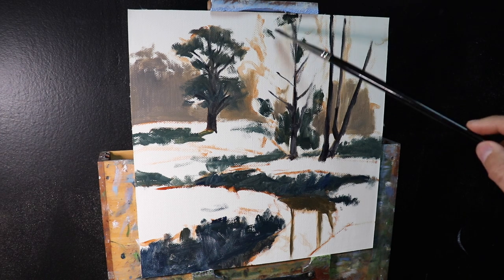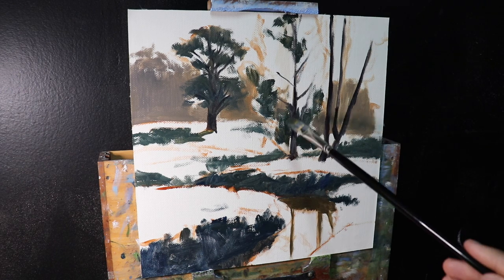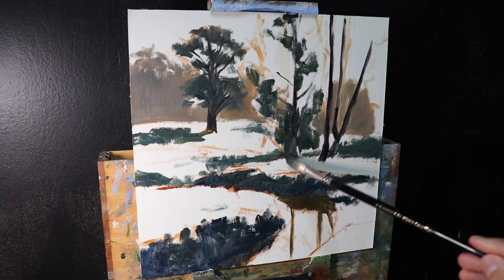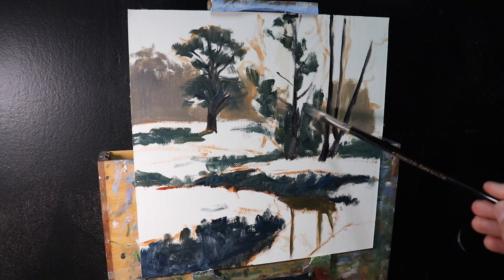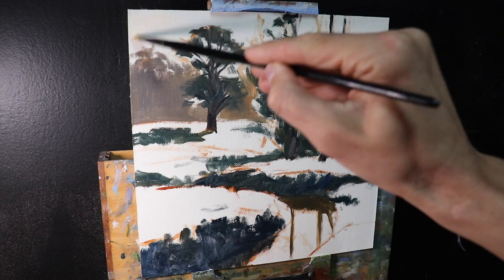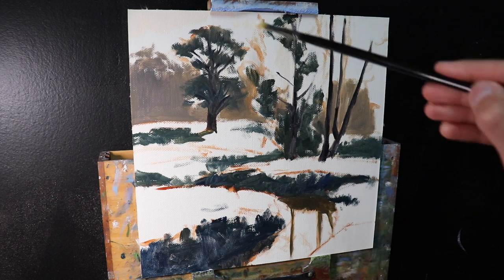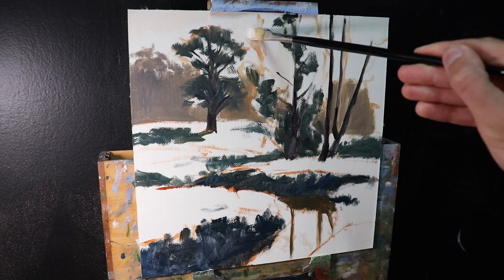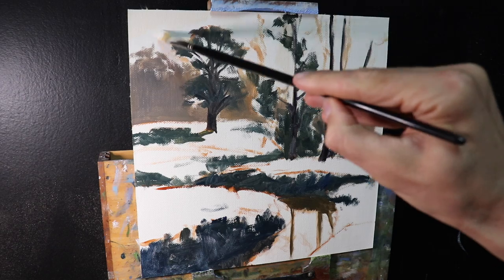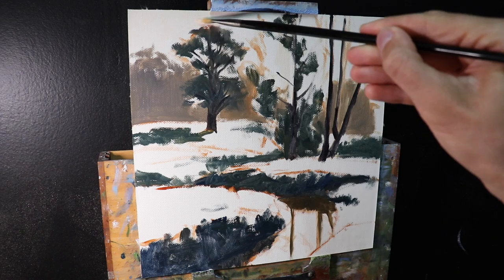I try to keep my color mixes simple and carry similar colors throughout the painting to maintain color harmony — it means the painting will read well. There's a lot of green in this painting, so even my shadow mixes reflect this. It's mostly varying combinations of ultramarine blue with yellow ochre, with titanium white to adjust the value, and I round off these colors with something that contains red, like alizarin crimson. For grass shadows I make those a bit lighter, because grass is actually a much lighter color in the landscape.